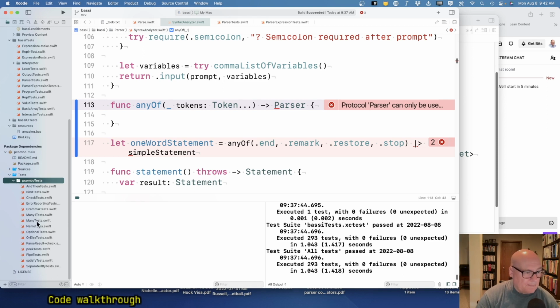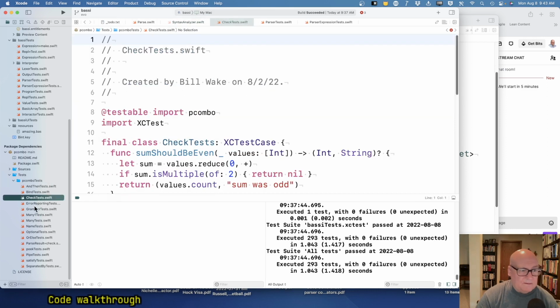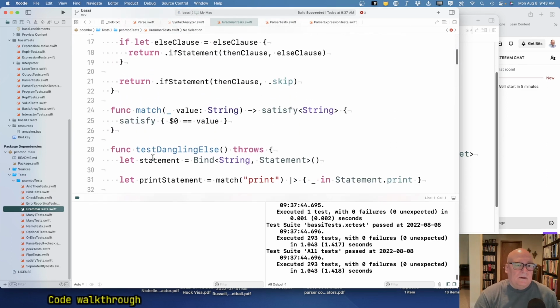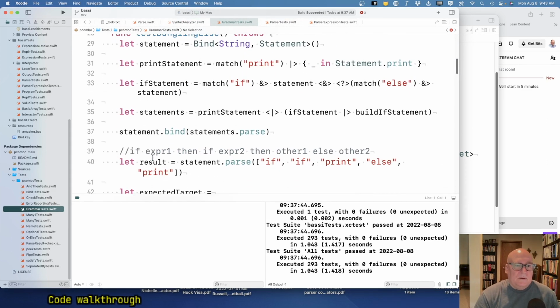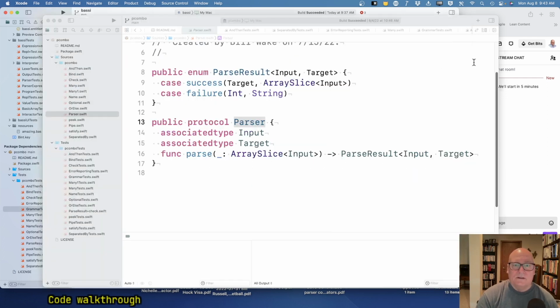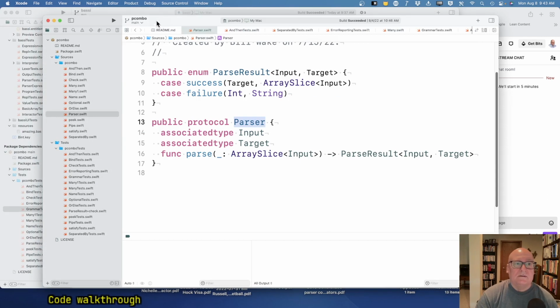Trying to find a good test. Oh, this one might. Match. Turns... oh, yes. Yeah, we've got to qualify it. Turns satisfy string.